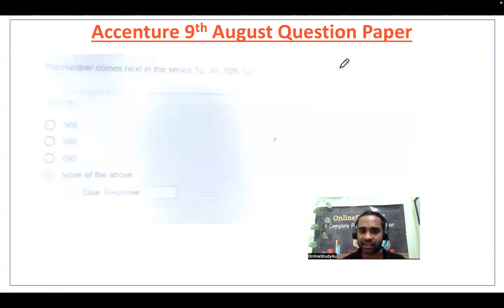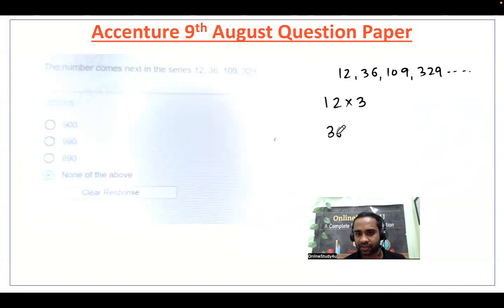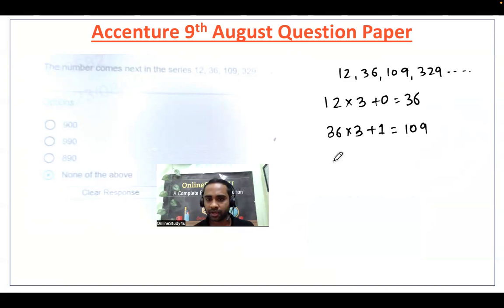Now the next question is, we have 12, 36, 109, 329 and so on. 12 into 3 will be 36. 36 into 3 will be 108, but here we have 109, that means we have to add 1. So here I add 0, then 109 into 3 will be 327.